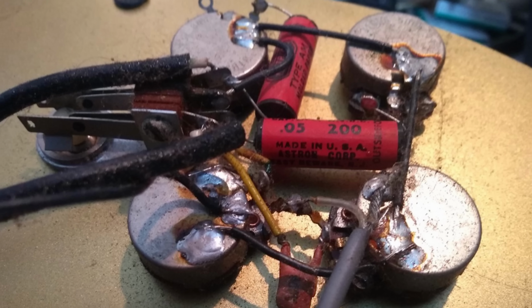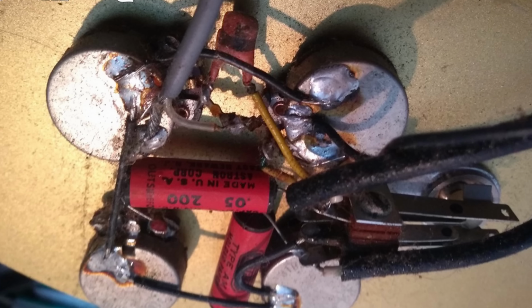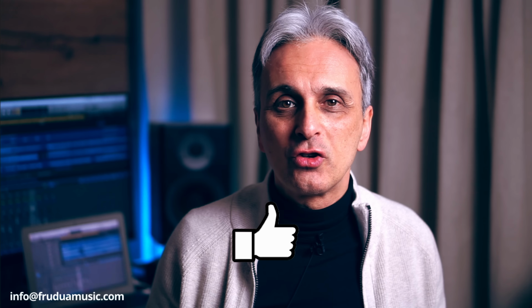So, what went wrong with John's guitar after it was painted black? Witnesses say that John pretty soon complained about the circuit of his guitar being put back the wrong way, and very soon the wiring of his cherished Rickenbacker guitar began falling apart. What was happening to John's guitar?